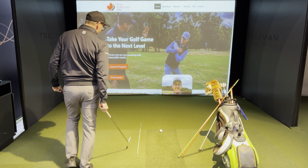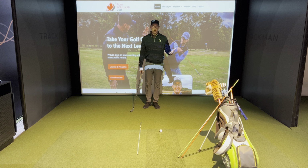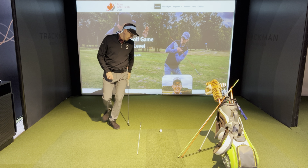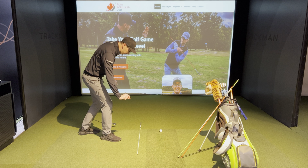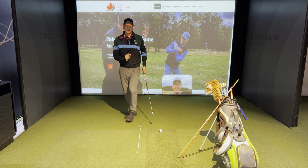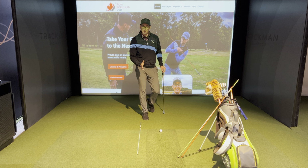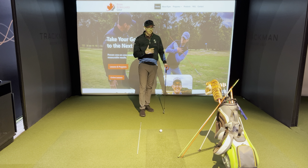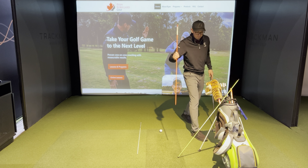Sometimes what I'll do is go just in row, so I'll put my club up. I'll make sure it's parallel to the flag that I've decided I'm going to aim at. Okay, and I might come in here a few times and make sure that it feels good. I'll adjust it if I have to, but I'm very, very picky because I'm going to be setting up based off of this white alignment rod. If it's crooked, I'm going to be crooked and it's not going to be good. So the first alignment rod is always that toe line alignment rod.